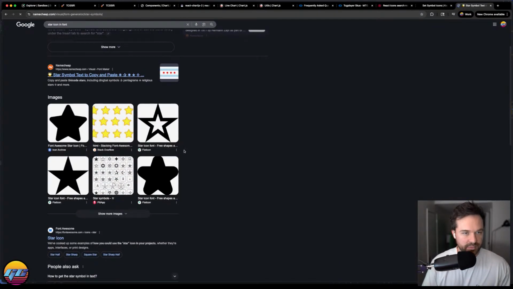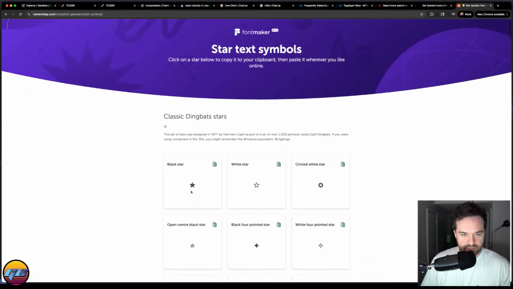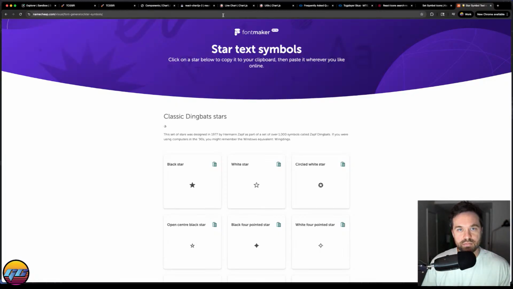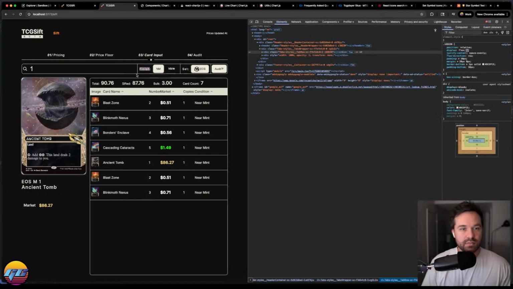Star symbol, copy and paste. Does this work? Yeah. I mean, a Magic player will know the star is a foil, right?